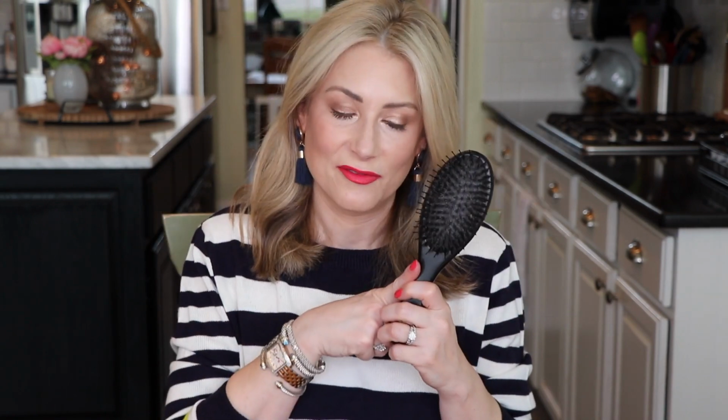When I washed and styled my hair on day 1, day 2 doesn't need to be restyled, but when I wake up, maybe it's a little stringy. Run this through, it looks all blended and pretty and shiny. And the other great use for this, which is what Things I Bought and Liked recommend it for, is when you put dry shampoo in, this really helps to distribute it evenly throughout your hair.